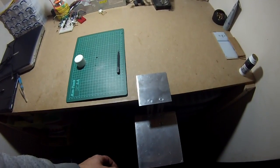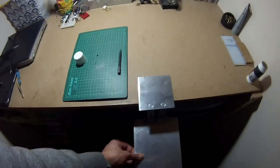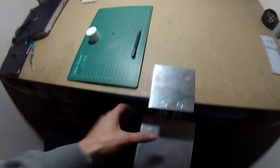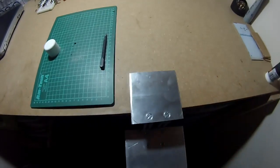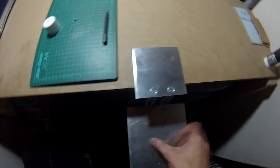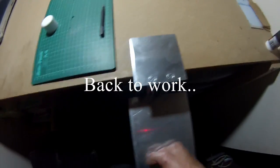It's hard for me to show you the strength of this without shaking the camera. So I can put my whole weight on this and more. I'm trying to pull it off. There's no way that's coming off. Solid. I'm doing this one hand.